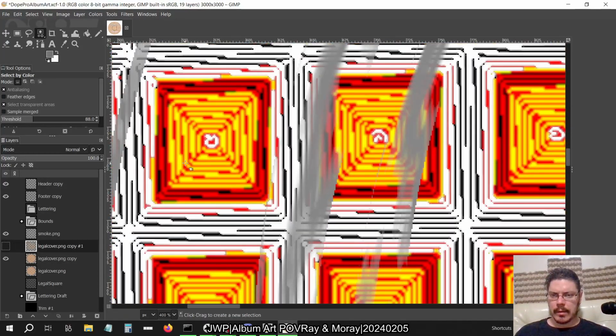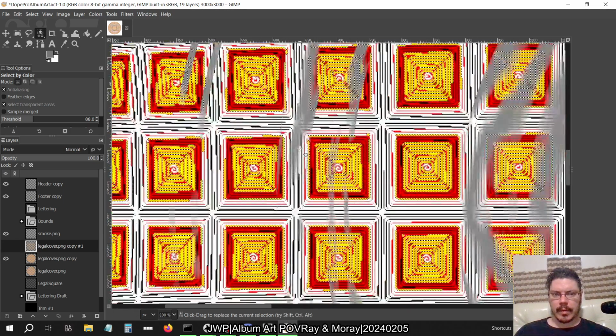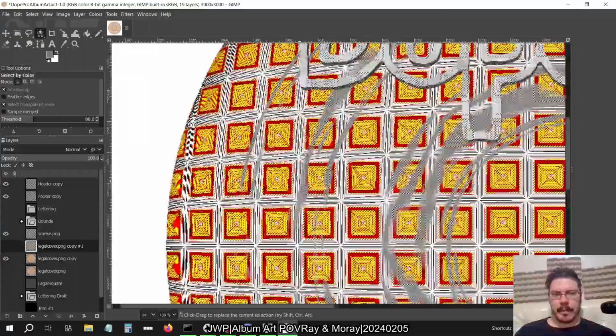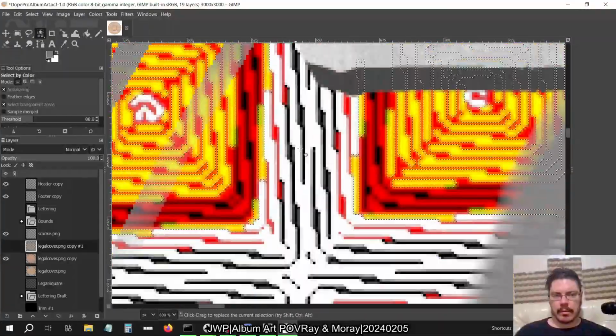It'll be a bit more difficult with the reds, just because these inside lines are also red. Let's make things a little complicated. Let's grab, and yeah, it grabs those inside lines as well. There's not really much I can do about that.